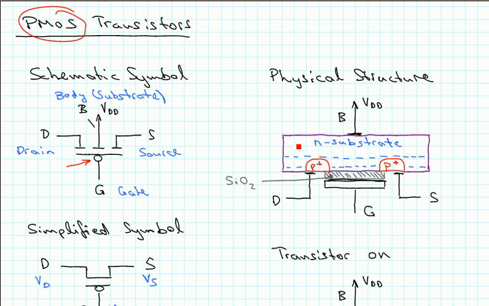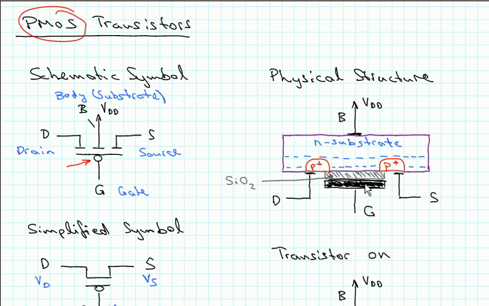So the physical structure is such that the transistor is started from an N substrate, so that's a piece of silicon or other semiconductor material that has an excess number of electrons in it, and then 2 regions with P plus, again highly doped P material, are inserted, but the 2 regions are insulated from each other because of the N substrate, unless some external voltages are being applied. Okay, here's again the insulation between the gate and the N substrate, or the body of the transistor, and then the gate itself is this part here.